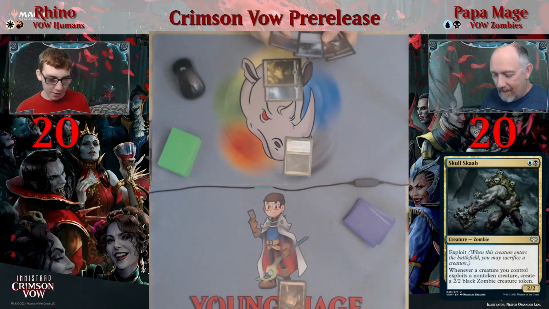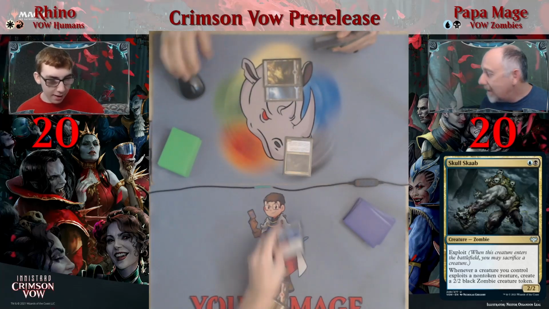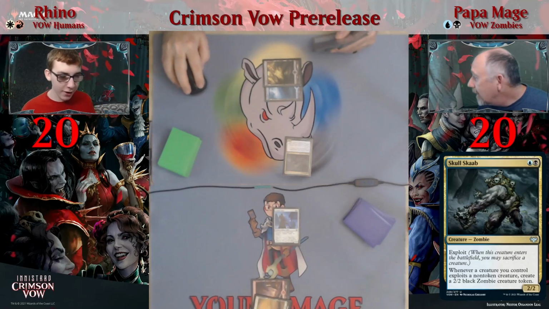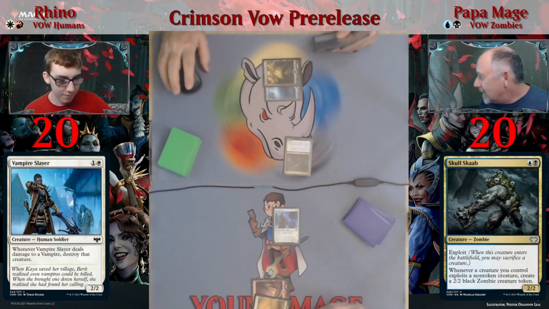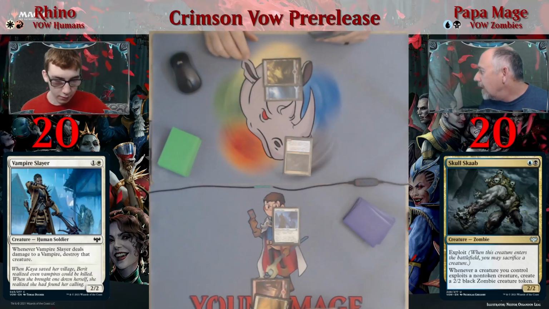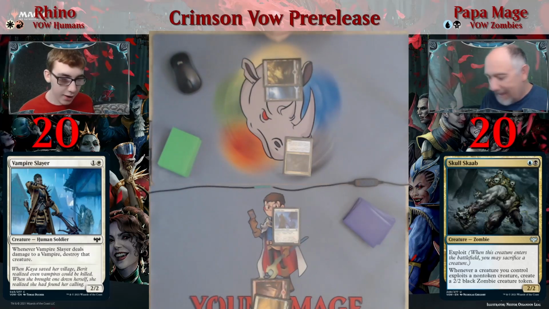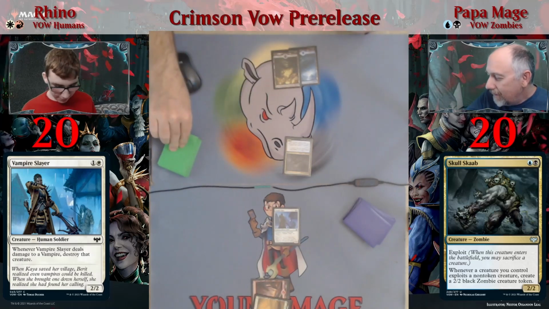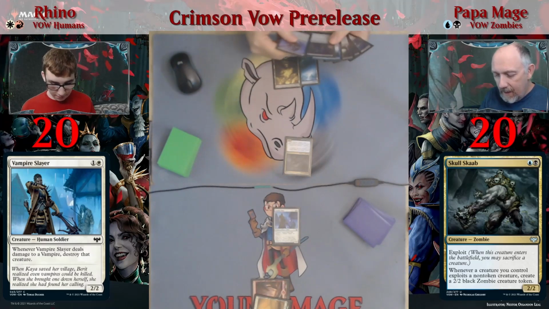I will play a Plains, step 2, and play a Vampire Slayer. A Vampire Slayer. Okay, not that good against a zombie deck. Yeah. All right, but if it deals damage to a vampire, you destroy that creature. Yeah. And it's your turn. All right. So let's see what we got here. All righty. I am.